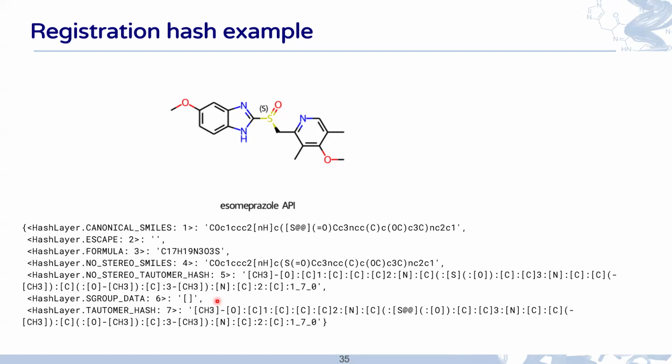You specify when you configure it, when you set up your system, what is used for deduplication at registration time, saying these two molecules are exactly the same, but all of the layers are stored, so you can always come back later and say, I have this compound, give me all of the tautomers of it, if you haven't done tautomer normalization when you register things, and I'll show you that.